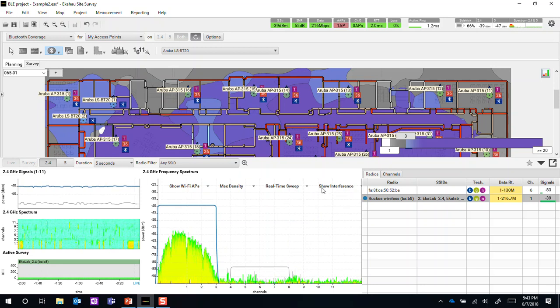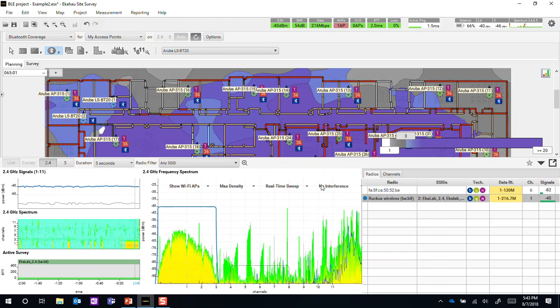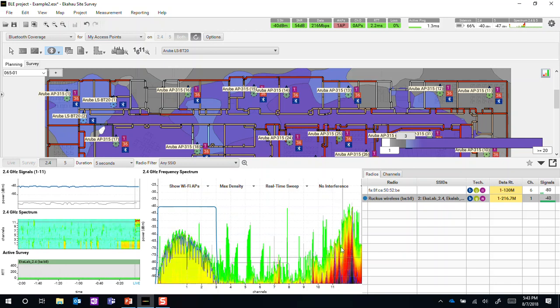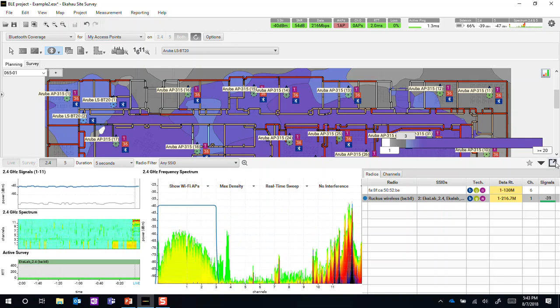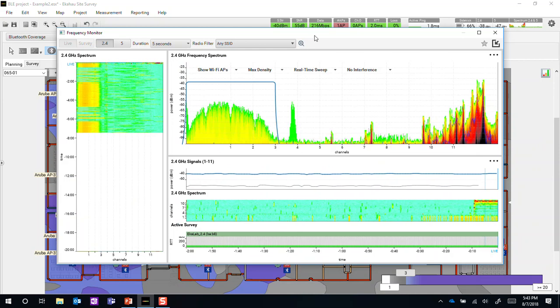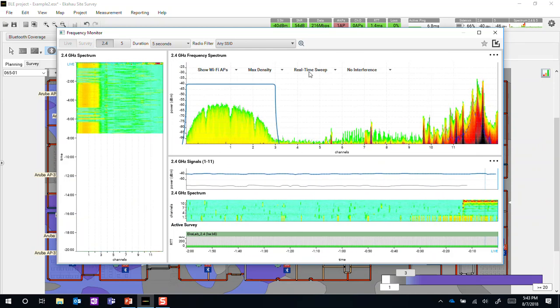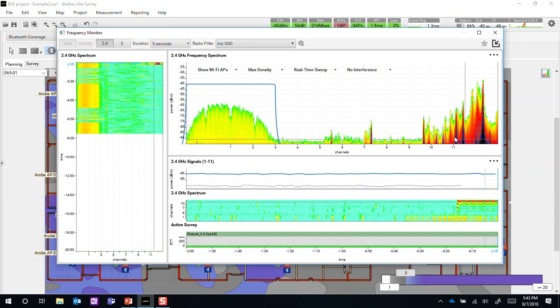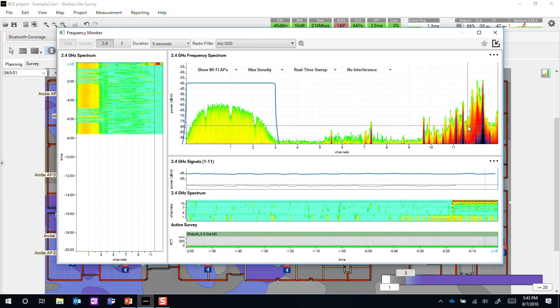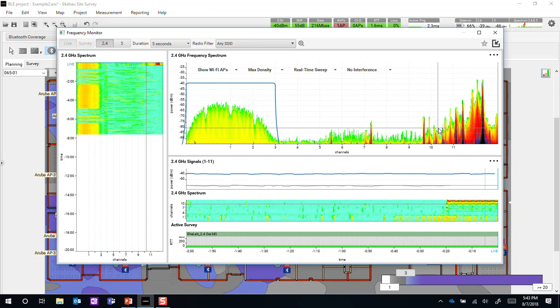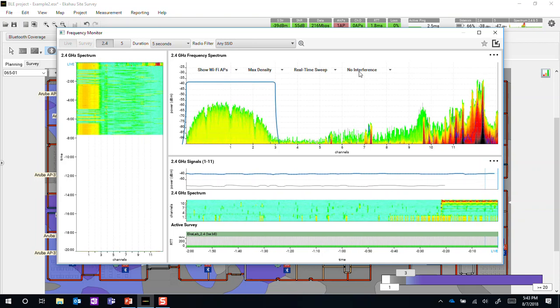And actually, you know what, before I show interference, let's say no interference, just to see what we would normally see in this. And I'm going to introduce some interference. So I've got this little video transmitter here, and I'm going to kick that in. We can clearly see that there's something going on in the spectrum here, right, as soon as that kicked in. And we can bring this up into more of a full screen view if we want to see a better indication. But we still don't have any indication of what exactly this is. We can see there's some energy there, but I don't know what's causing that.